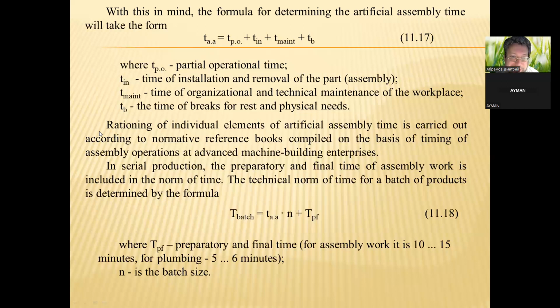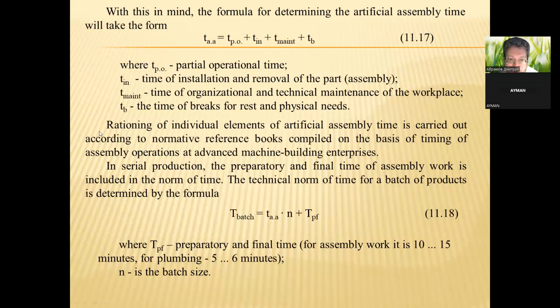Rationing of individual elements of artificial assembly time is carried out according to normative reference books compiled on the basis of timing of assembly operations at advanced machine building enterprises.